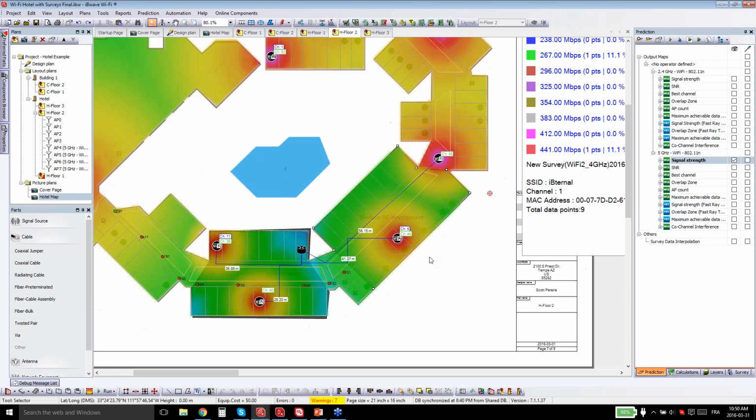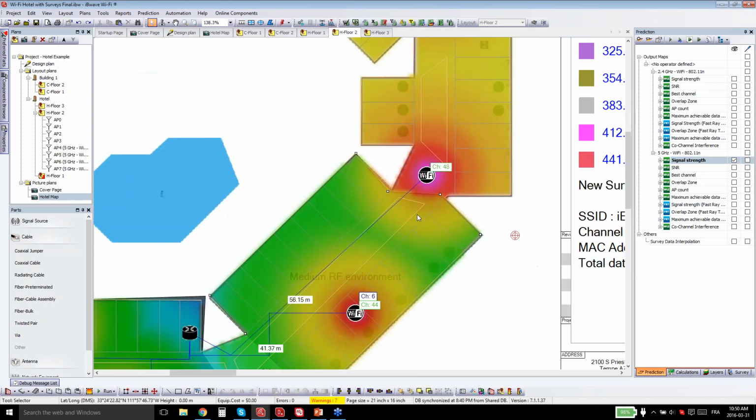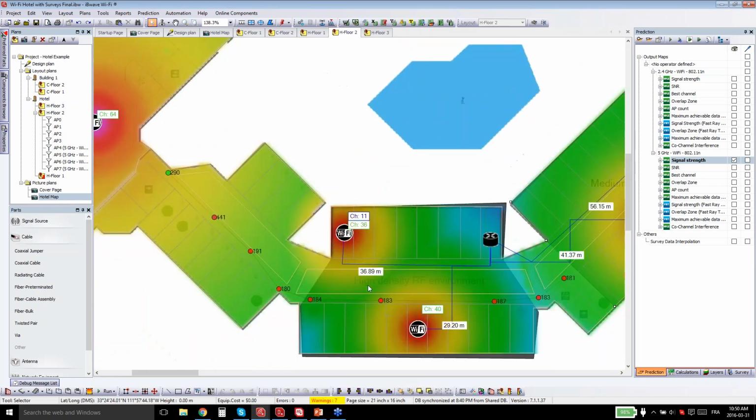and here you can see what this algorithm does. So instead of using the walls as attenuation, we just said that this general zone attenuates at a medium RF environment. And you can create different environments as well. Those are just the ones that are default. And you can see here where we're in open space, well, the signal goes stronger. As soon as it hits that environment, it attenuates more.